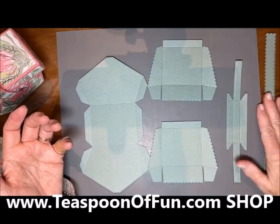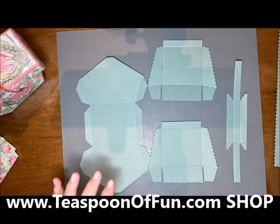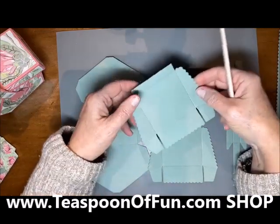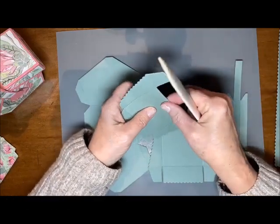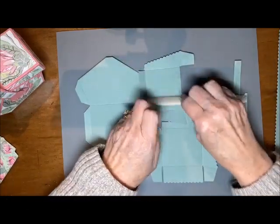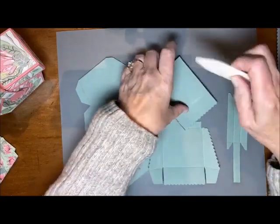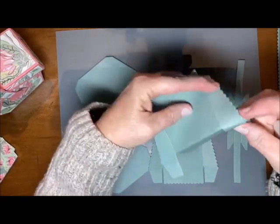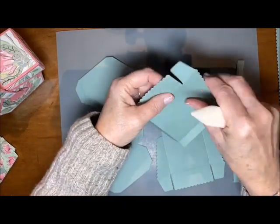All right, so let me just show you. What I do like to do is to grab my paper creasing tool and crease all of my little pieces. And the reason you want to do that ahead of time is it makes it so much easier to crease your little pieces before you put your box together. All right, so we're just going to take and do that right now.